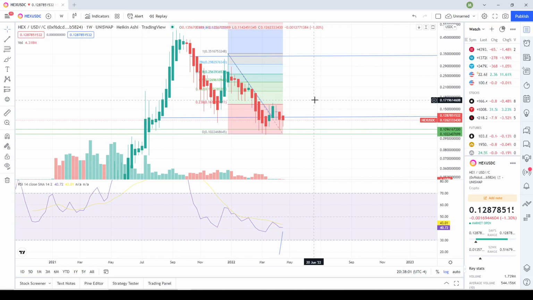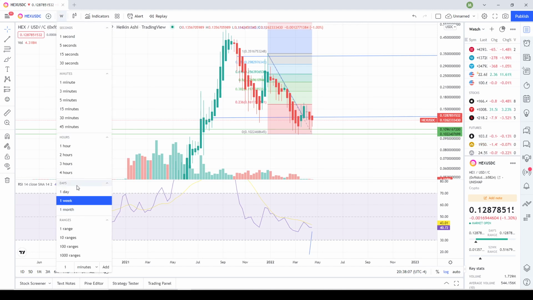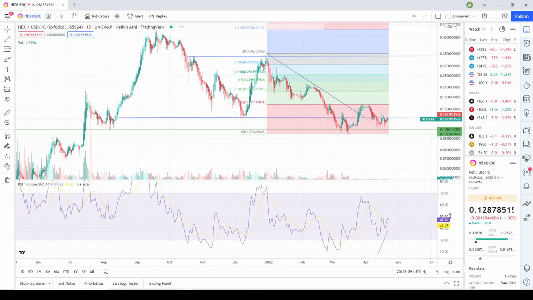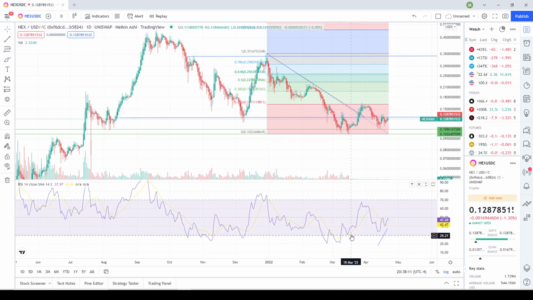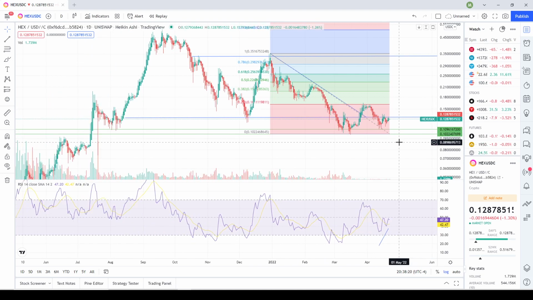So in basic terms, what I think is happening is I think we made a higher low, and that is being indicated on the charts. And if you look at the indicators, you can see that we're making new higher lows every single time on the RSI. And this is key. This is what big whales look at. This is what institutional money looks at. And this is what average people can even look at.